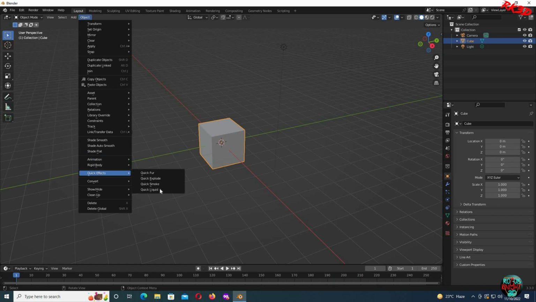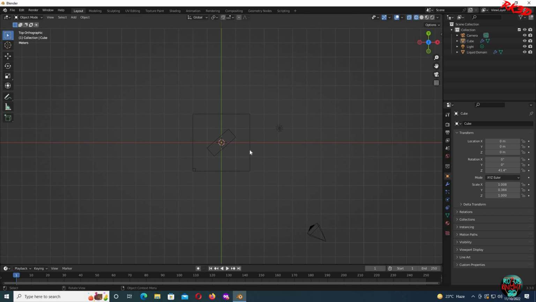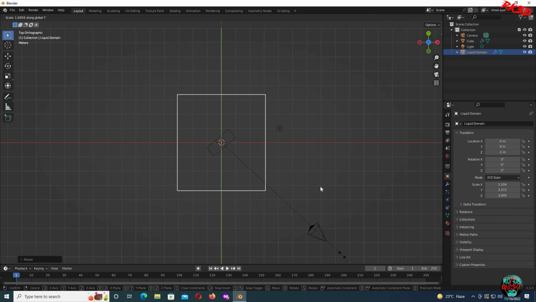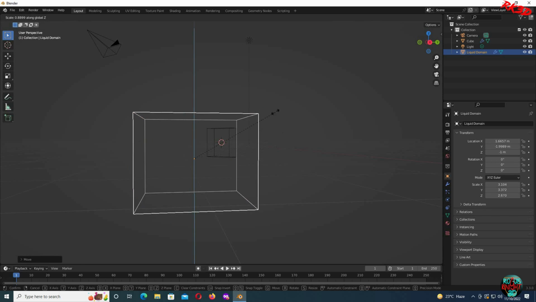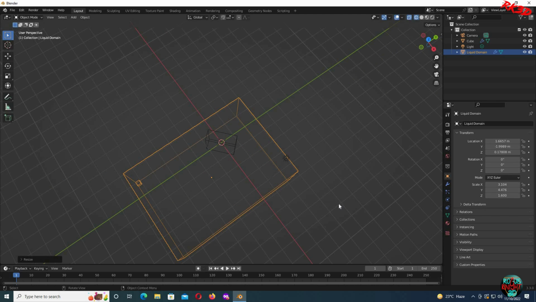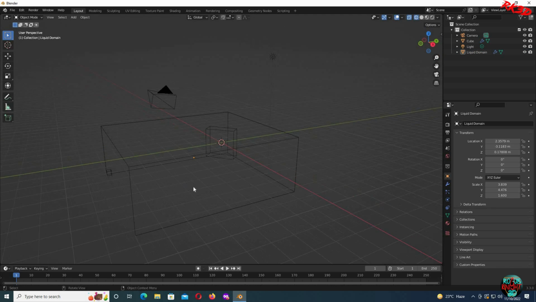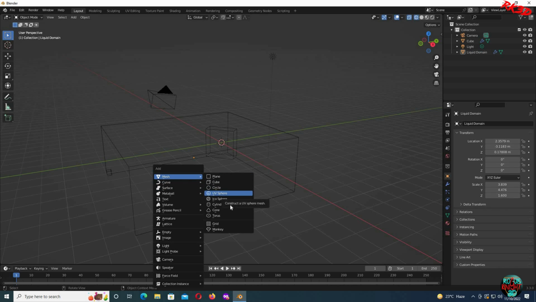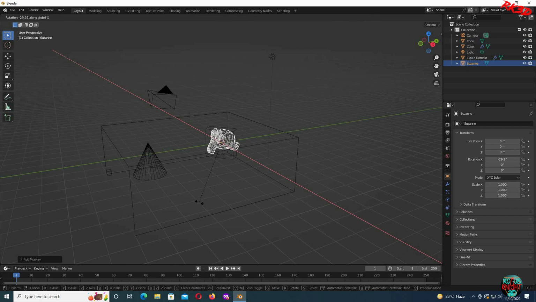Same like before, quick liquid, scale down the flow and the domain cubes. Actually, I'm gonna make the domain cube a bit bigger. Time to place some more objects in the scene. They can be anything, text or any object of your own choice, but make sure they are inside the domain cube.